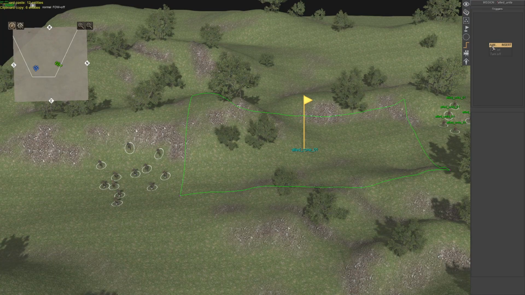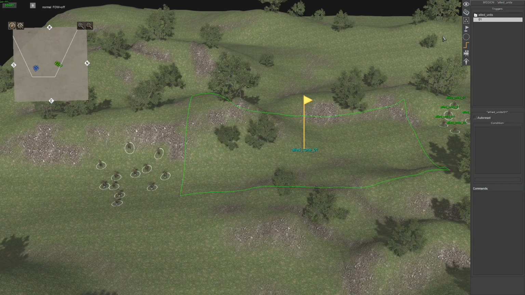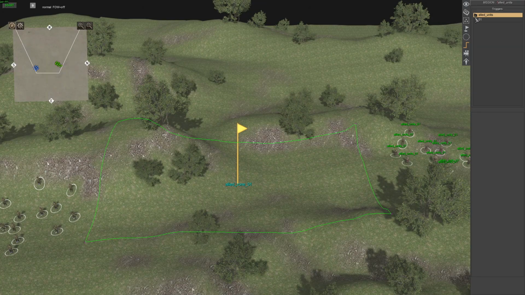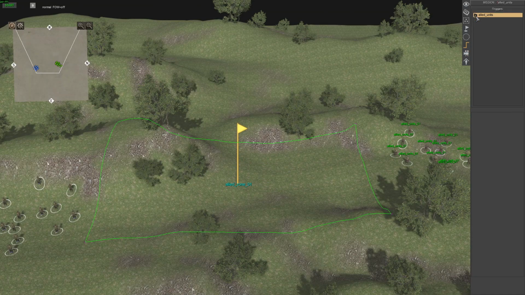Okay, so we want to create a trigger. I can create a table here. If I type allied units and then /01, it creates this little folder sequence. The important thing in there is this little slash. This one creates the folder structure that we want. That's handy to know.